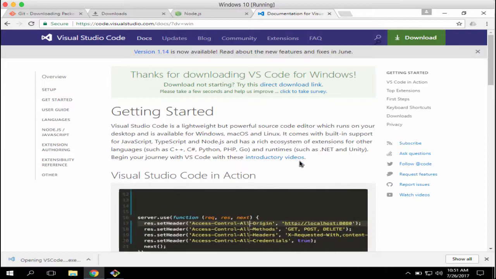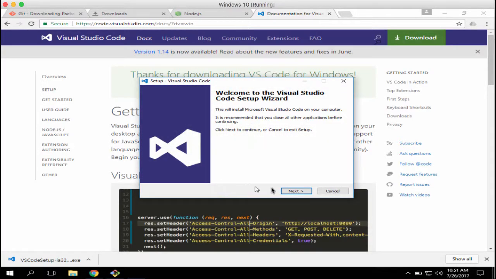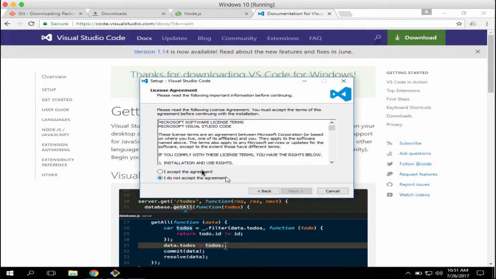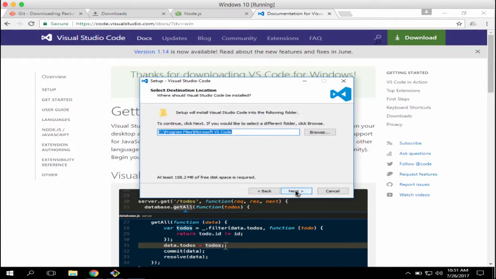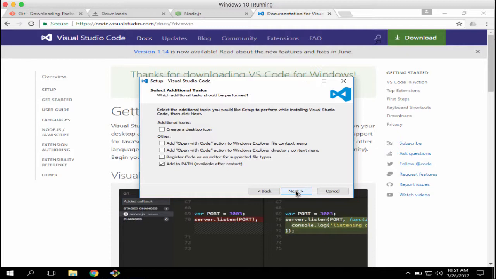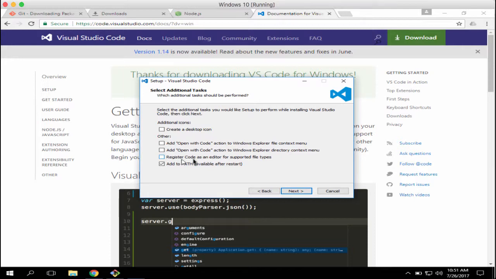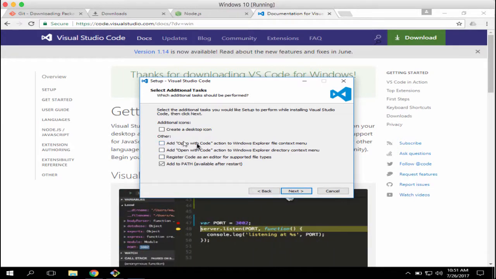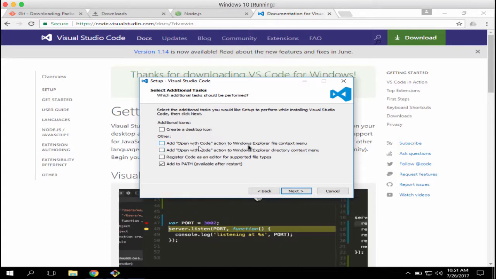So I'm going to go ahead and open this up, right? Yep, I'll let it do its thing. It's going to go through its setup. I accept the agreement. VS Code, yeah, they do allow you to register, actually I don't think it's here, but you can run VS Code from the command line, which is kind of cool.